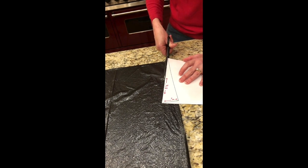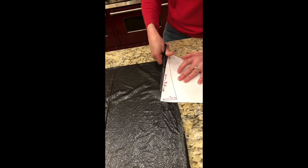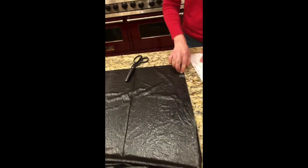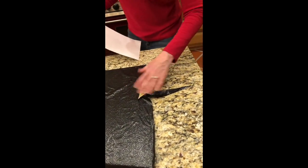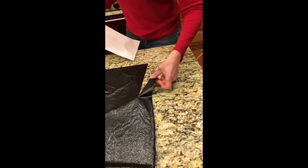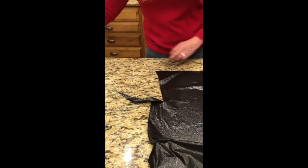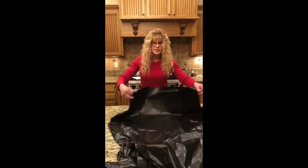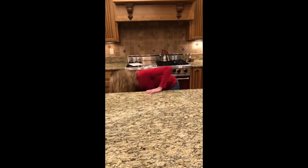Again, cutting through both layers. And then I'll repeat this on the other side. It should look like that. This is your arm opening, and this triangle flap is your gusset. My second armhole. All right, now I'm going to put this aside for later and go work on the sleeves, and that is where my second bag is needed.